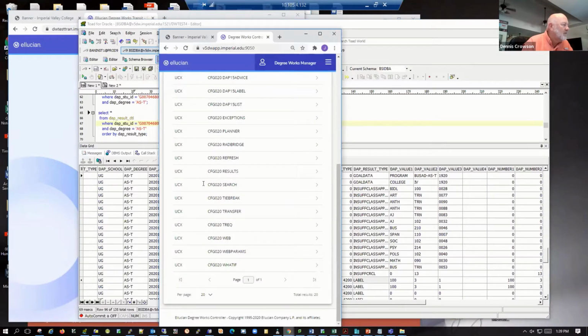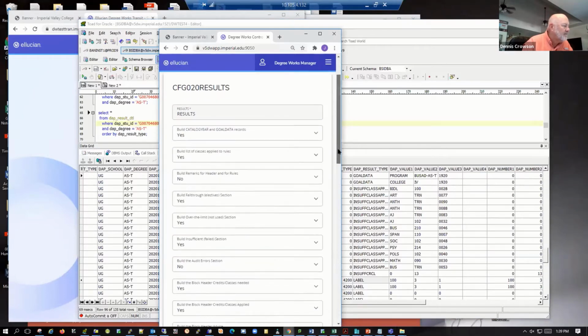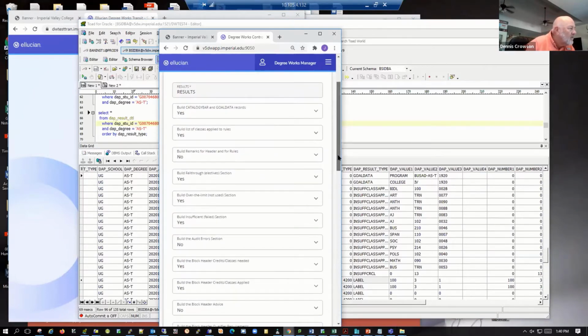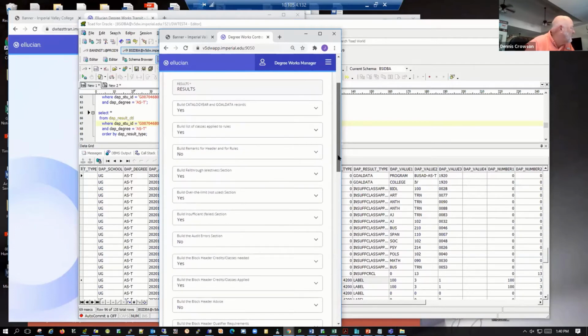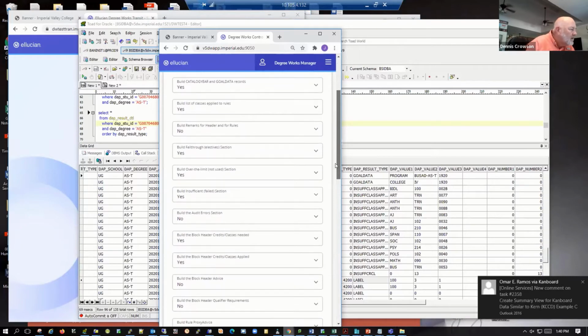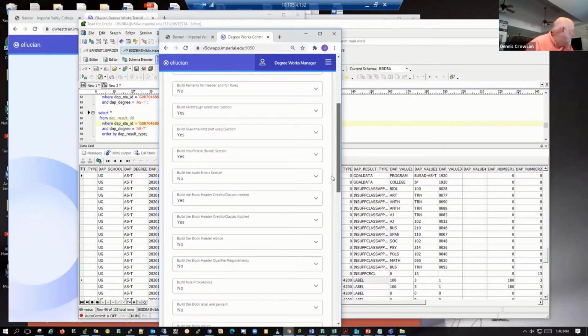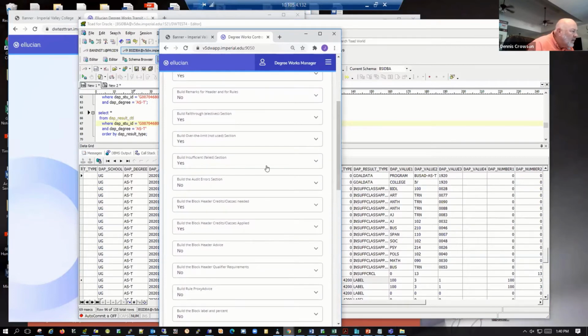You've got a few windows open there. Results. Okay, so hang on. Bill Blockheader credit classes needed. Bill Blockheader.